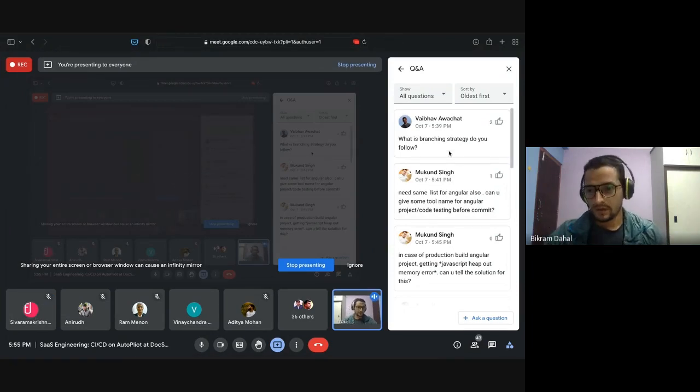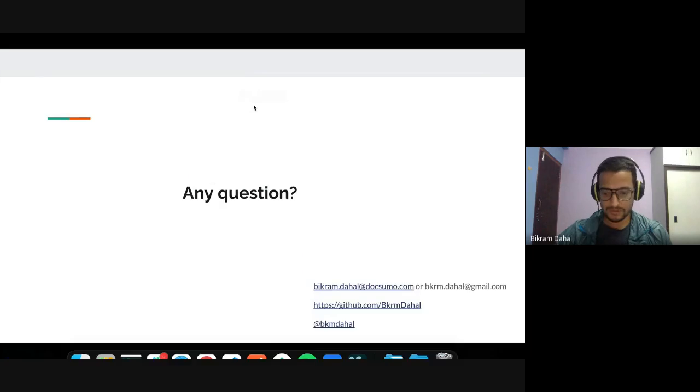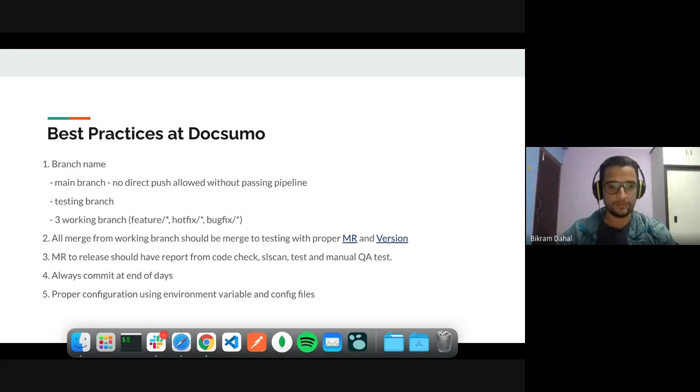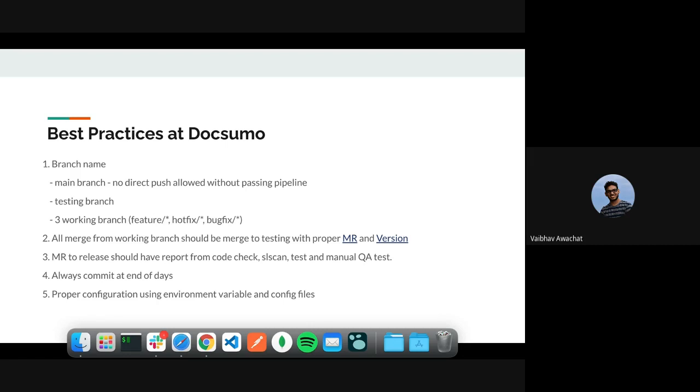So the first question regarding the branch strategy, I don't know the exact name over here, but let me just go back. So this is the main. Hey, Bikram, Vaibhav here. I asked that question. I got the sense that you're using a feature branch, a testing branch, and a main branch. But I wanted to ask why we even need a testing branch. Why can't it be a feature branch directly to the main branch, and you first merge it and then deploy the main branch code on staging, and then promote it to the production environment? It looks like the branching strategy is tightly coupled with the environment. The expectation is staging and production should have the same code. Then why not the same branch?